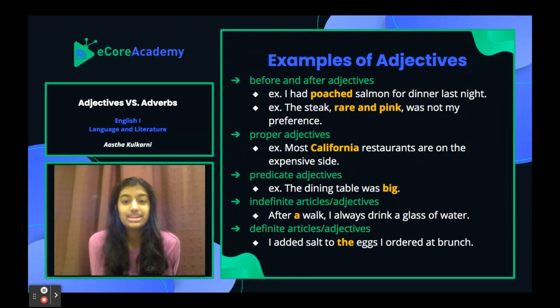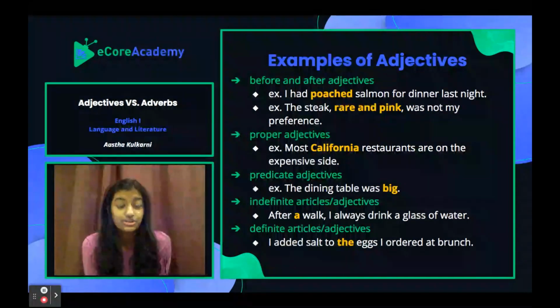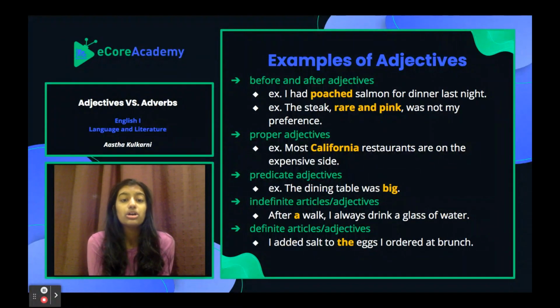So "a" is the indefinite adjective because it's not referring to a particular walk, but it's not referring to more than one walk, if that makes sense. So it's talking about an ambiguous walk, but it's one walk in specific, but we don't know which one. So that's why it's indefinite, and then it's an adjective because it's describing the walk. It could have been "the walk," but instead it's "a walk." So that's how it's describing the word walk, which is the modified word.